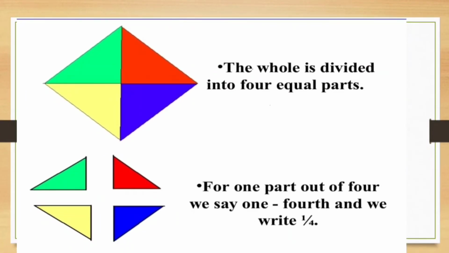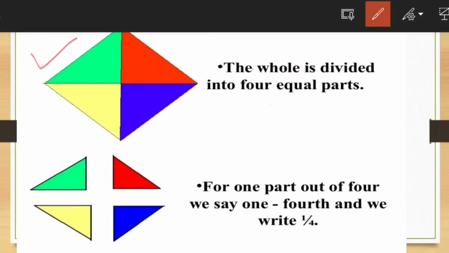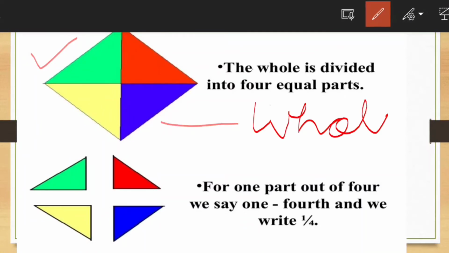Wow, looking like a kite. See, what is this? Can you tell me this is a whole or a part? Yes, I know everyone knows the answer. This is a whole. Great. But now can you see that this whole is going to be divided into 4 equal parts? Can you see the 4 equal parts? Yes. So can you describe to me in a fraction when we are dividing this into 4 equal parts?